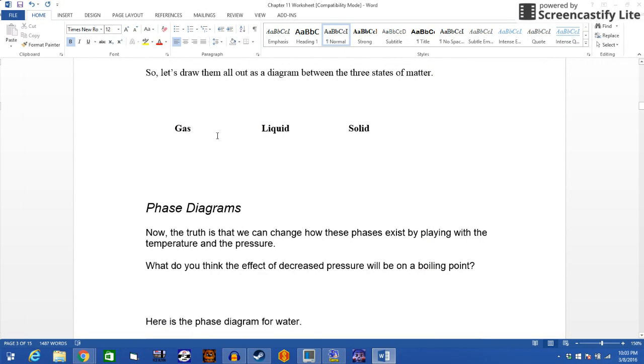I want you to draw a circle around each of these. And then I want you to draw an arrow, like from here to here with an arrowhead on it, pointing from gas to the liquid circle. And then above it, I know the arrow you can't see, but above it, you would write gas going to liquid, which would be condensation. All right, maybe you'd write it in a little bit of a smaller font.